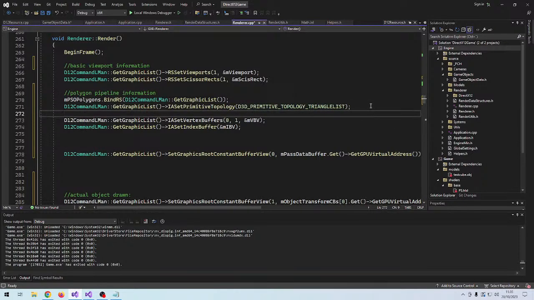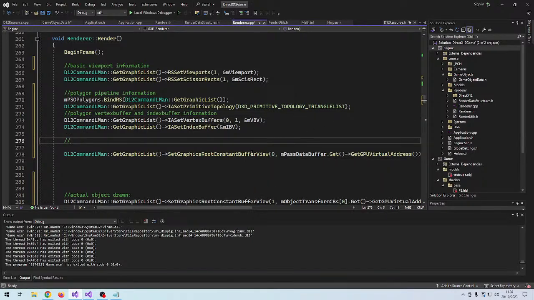Then we have our polygon vertex and index information, and its buffers. Then we have our pass data for drawing different objects in all pipelines.